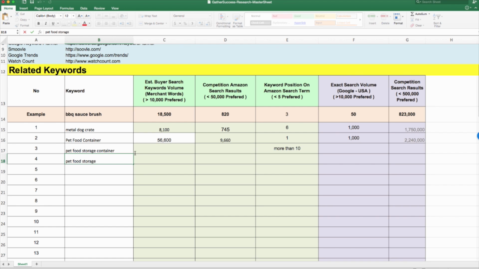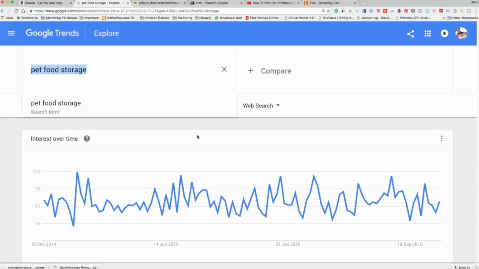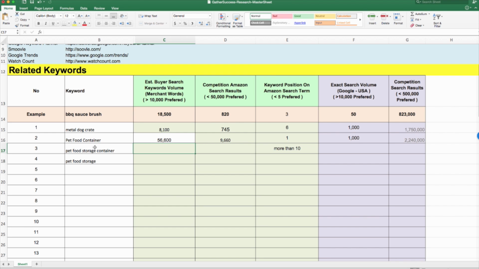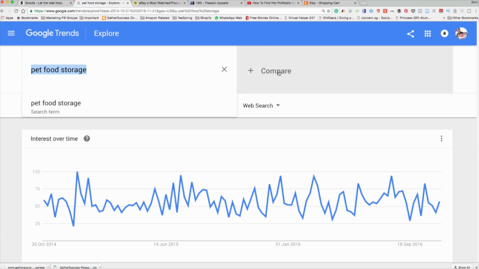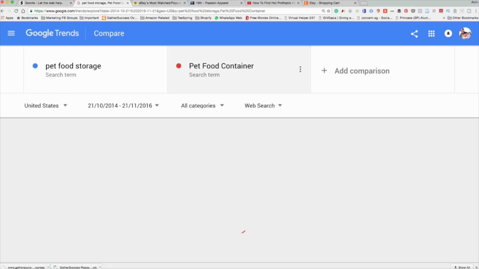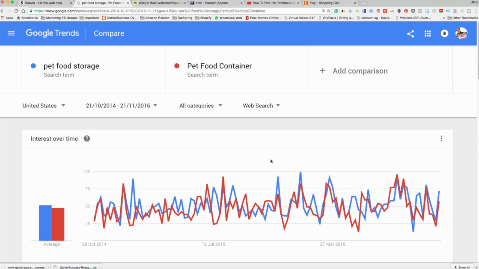And then basically just go back and find these keywords again, just to double confirm what the trend is. You can actually put two keywords here as well to compare if you want to. You can just type in two keywords and compare, and you will notice it's about the same but not the same. Around the same. I like to use it.